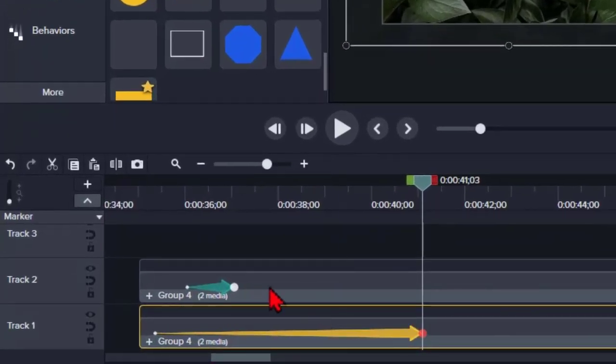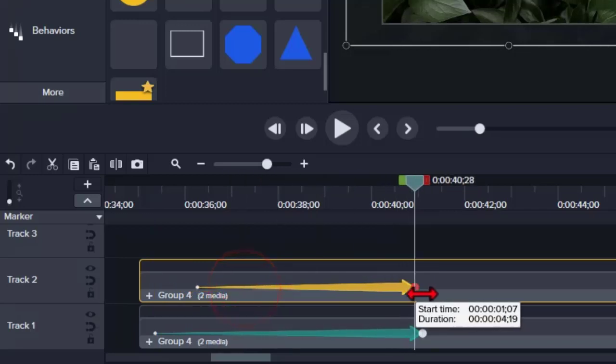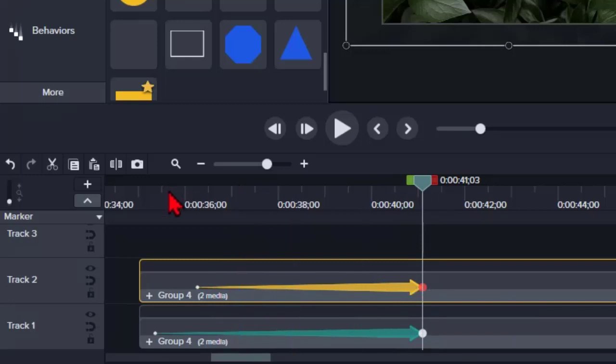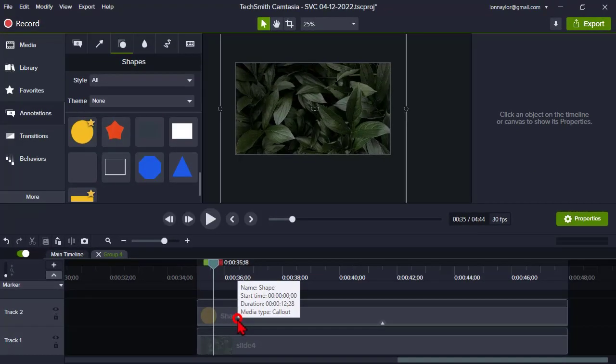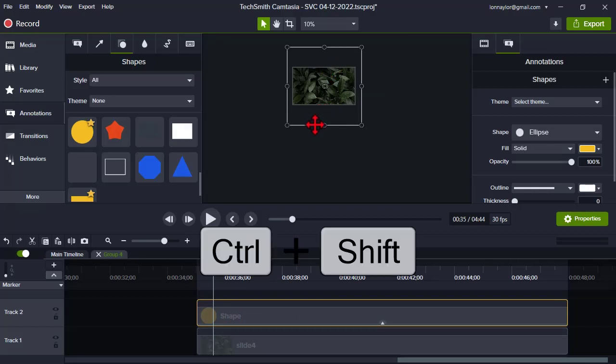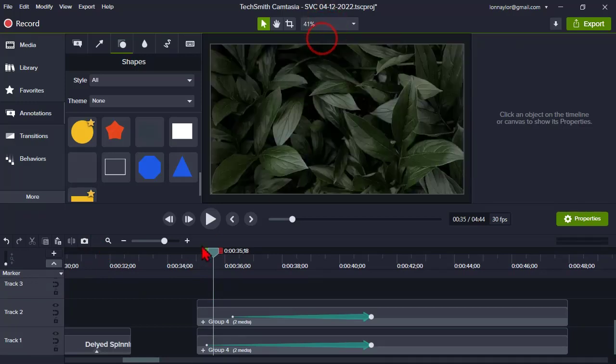And I'm going to have this one start. Let's stretch this out. But the secret here is I'm going to put my playhead before our animation, and I want to stagger these, and you'll see why in just a second. So first of all, let's make that happen. And then I want to make sure my playhead is here before the zoom animation, or the scale animation. Now let's open up the group. Let's click on the shape, and I'll zoom out a little bit here. I'm going to hold my Control Shift, and let's bring this guy down a bit, maybe to something like that. Close the group. Let's scale that to fit, and let's see what happens.